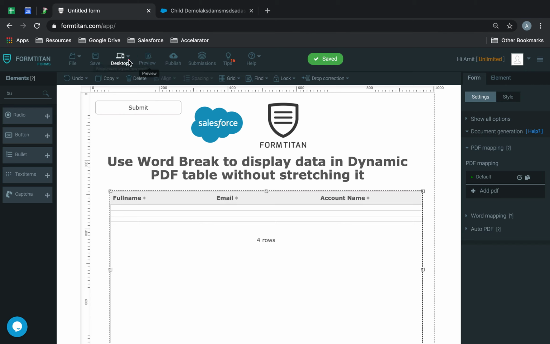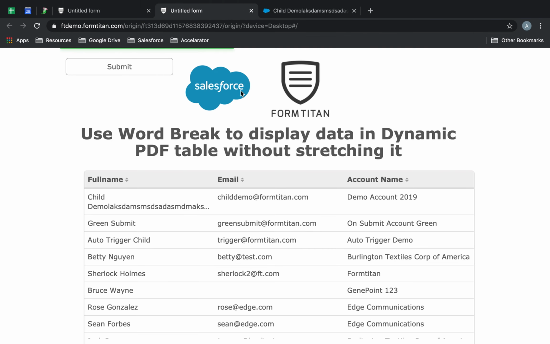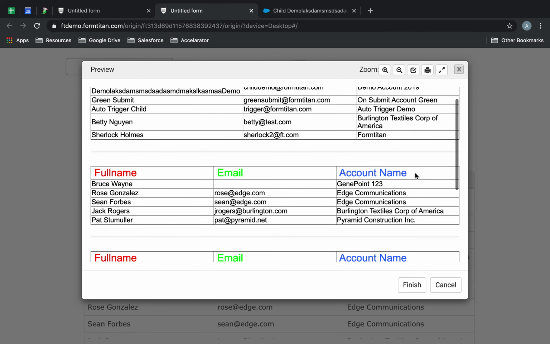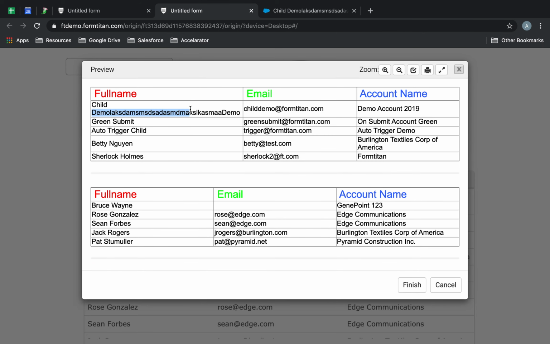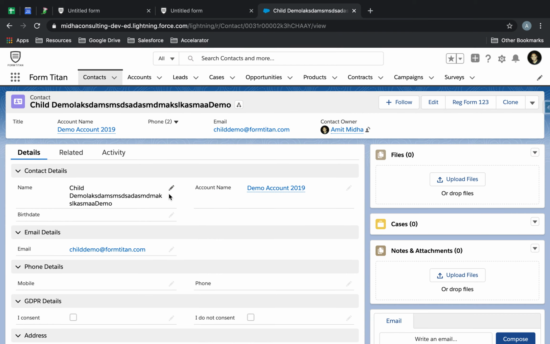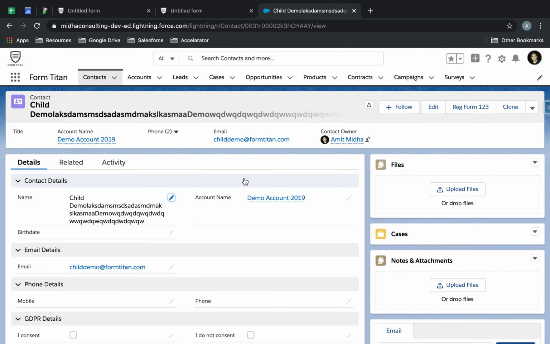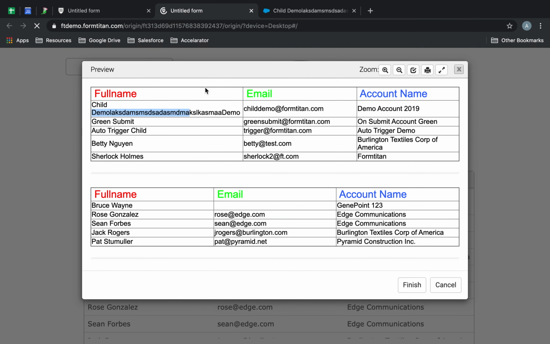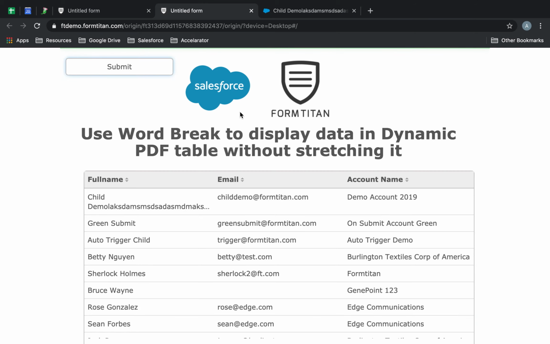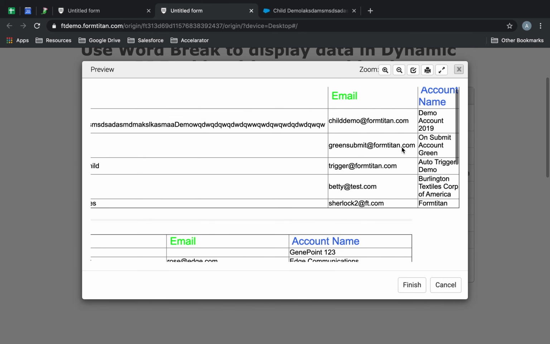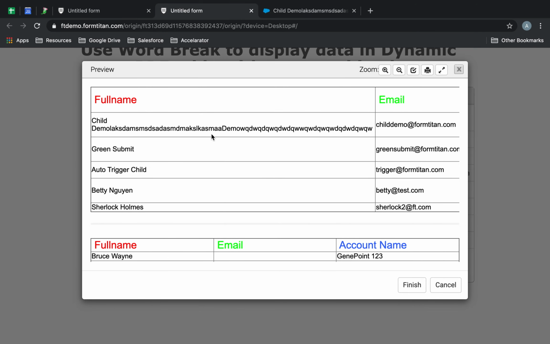Now if I refresh and preview this form, you can see this is what it looks like here, but if I click submit, it looks really long and messy, okay? In fact, just to demonstrate the point even further, I'll add more stuff on there, like this. So we'll really stretch it out. Now let's try it again. So if we refresh now, click submit, look at that. Now the table's all over the place here. The rest of the tables look the same, but this one looks really messy because of this long second name.